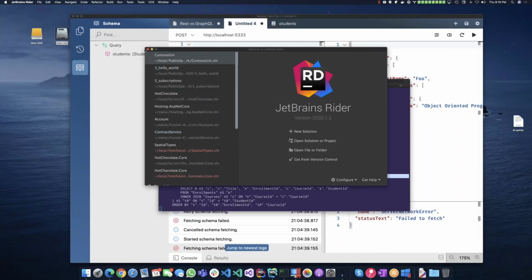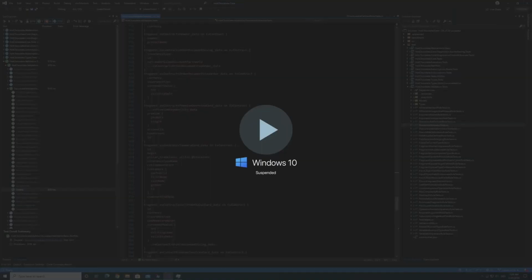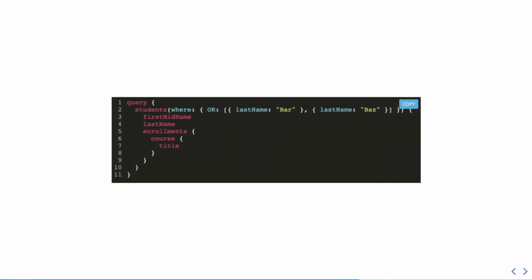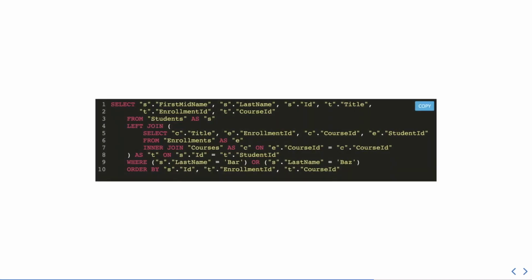Let's get back to our slides, and next time I remember to make the font bigger. So with HotChocolate, you can bring in any project that uses a queryable database driver, and we actually enable you to plug them just in. We infer your schema, and we can basically rewrite your GraphQL query into one SQL query.